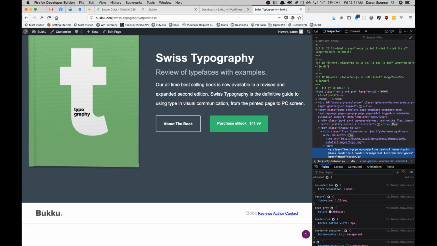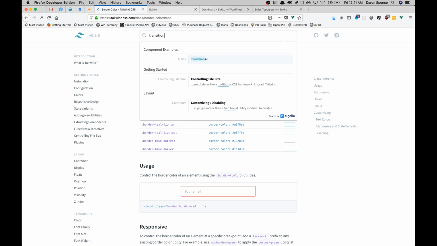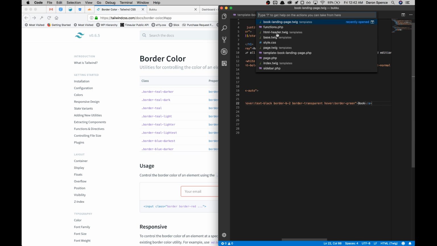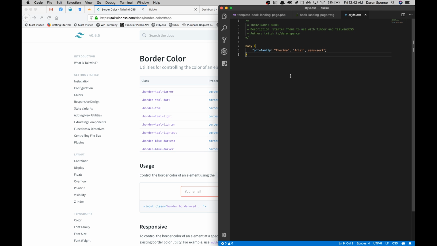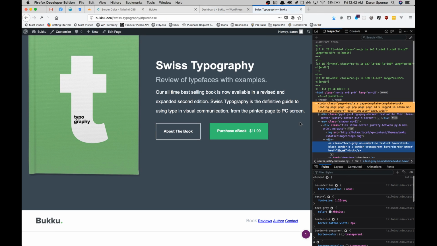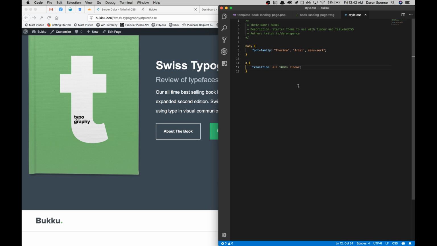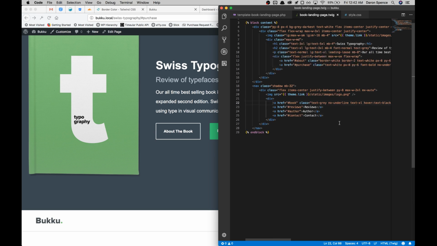Okay. Some dots. And that might be another one of those things we just need to do. Style transition all 100 milliseconds. There we go. That looks good enough.